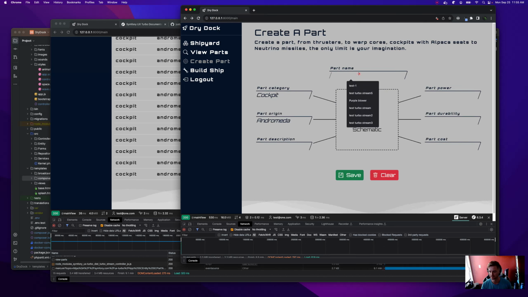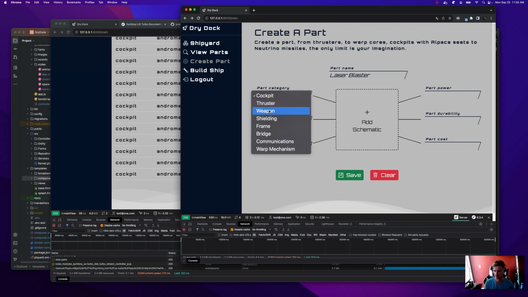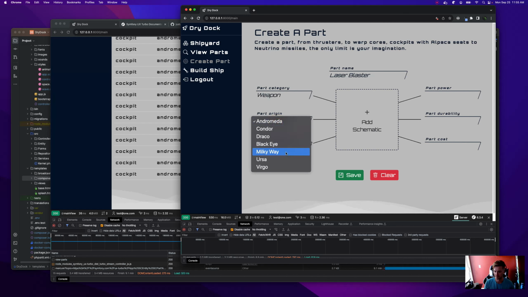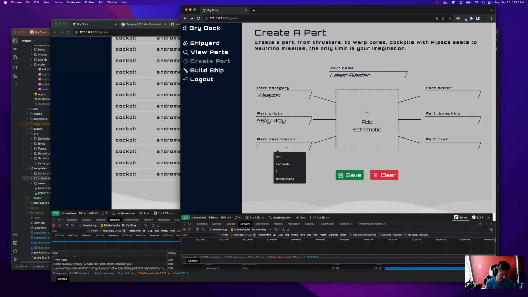Create new part. What's a good one? We'll do a weapon. Laser blaster, sure. From home from the Milky Way. High direct energy weapon. Cool. Part power, 99.